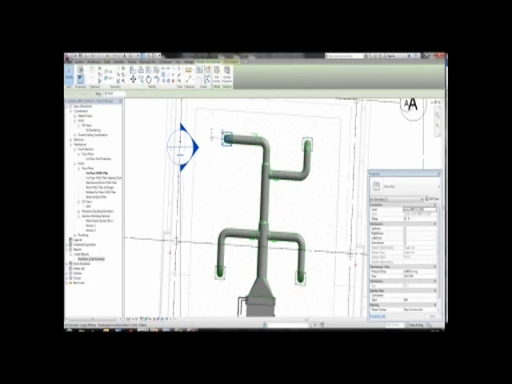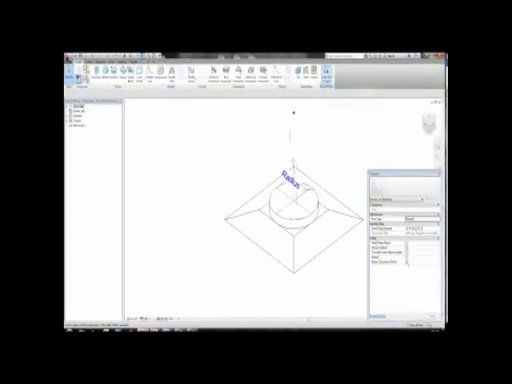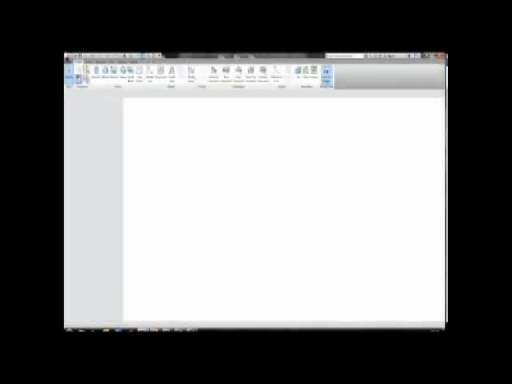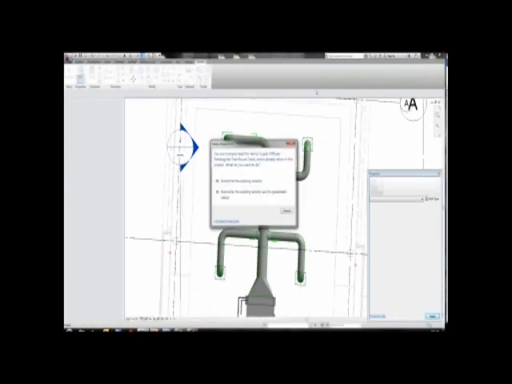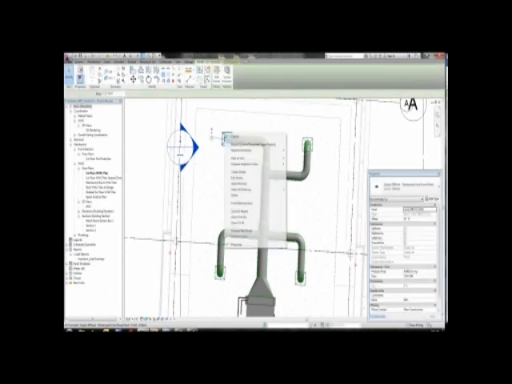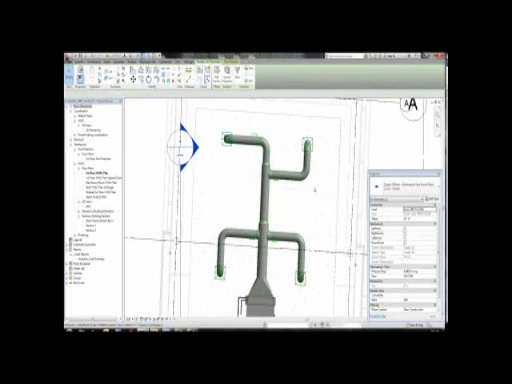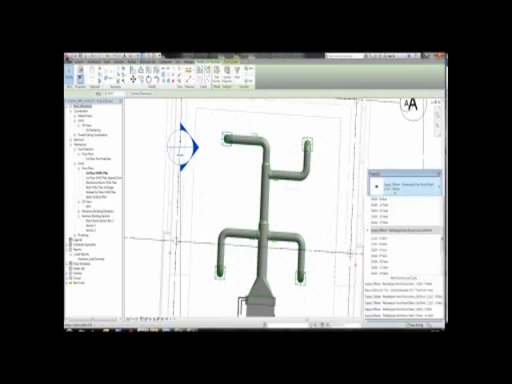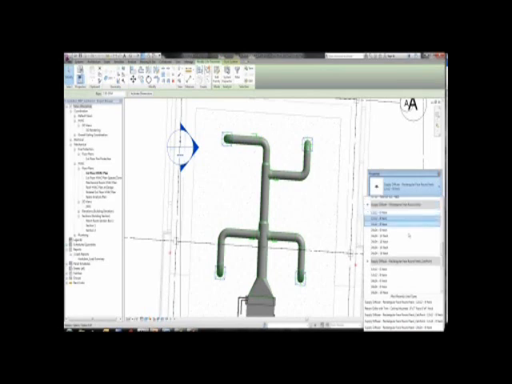So as I edit the family, you can see that there is a tail now, and they're above the diffuser. And after I select the room calculation point, right, it's going to add that tail to it. I can either overwrite the existing there or the parameter value. You also can create other types of diffusers with that calculation point to it, based upon whatever the criteria is for the project.